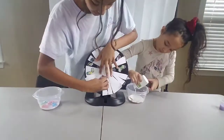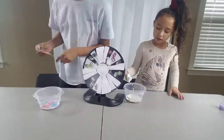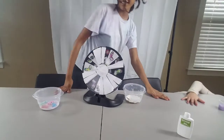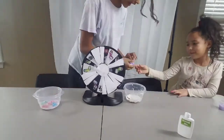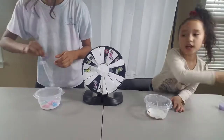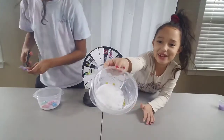I would like some dye by now. Purple glitter! Glitter! Yes! Okay, I got the purple glitter. I don't think I want to change mine. Mine's gonna look so good. Did you show them? Guys, I got my glue.